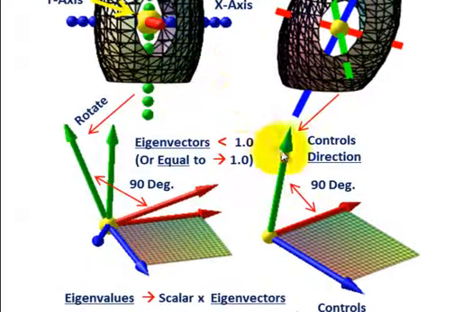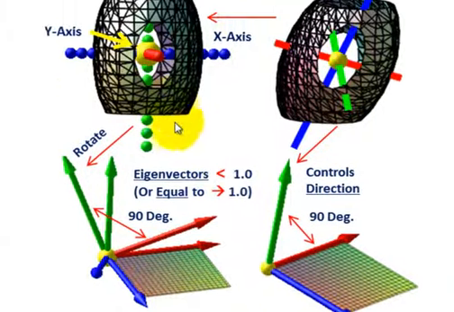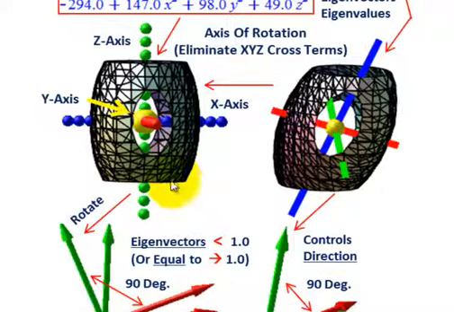Then if you go down here, these are the eigenvectors I'm showing. This arrow here is red, and then we have blue here, and some tangent plane, and then I've got this green one here. Now, with these eigenvectors, you have to come up with a solution point where they're all less than 1, some fractional or decimal amount, or they can be equal to 1. When I say equal to 1, that's x, y, and z. Those eigenvectors really control the direction of this function that we're looking at. And when I say equal to 1, that's when we're talking about making this rotation, just to make that point clear.